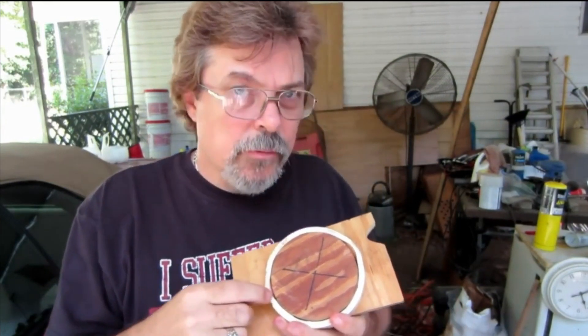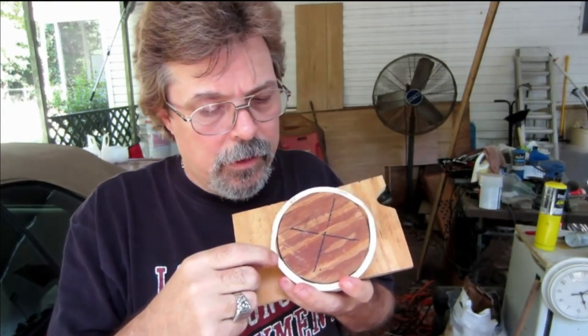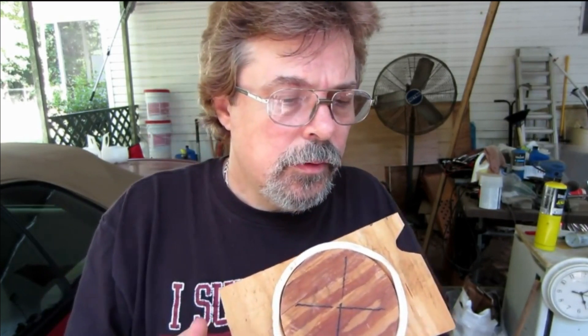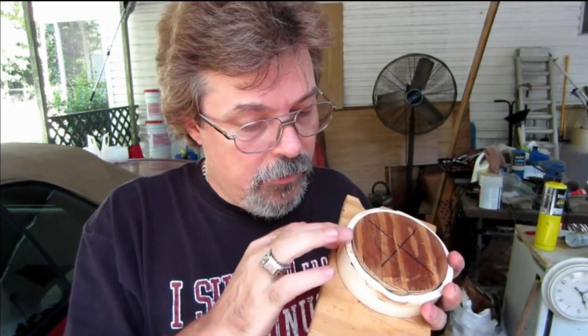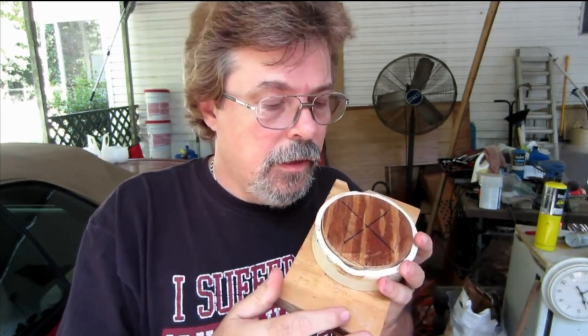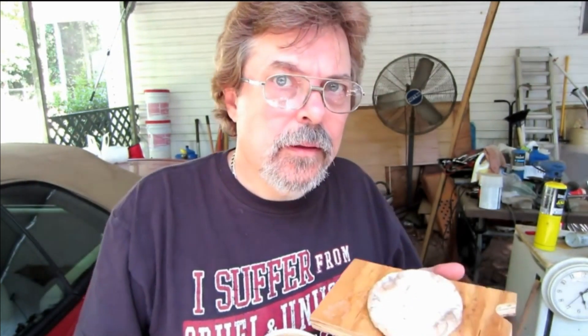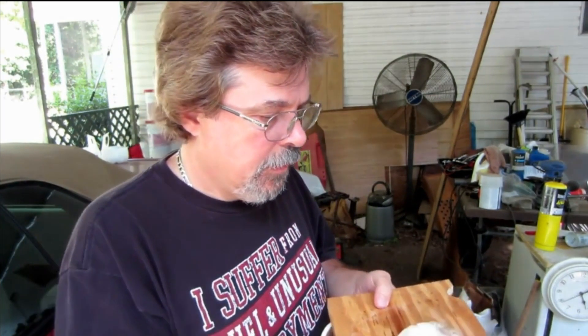So this is the mold I was using before. It ended up melting. All I did was turn it upside down because it's still round on the bottom and used it to make my last piece. I've just unclamped this thing, so this is what it's going to look like. And it came out just like I needed it.